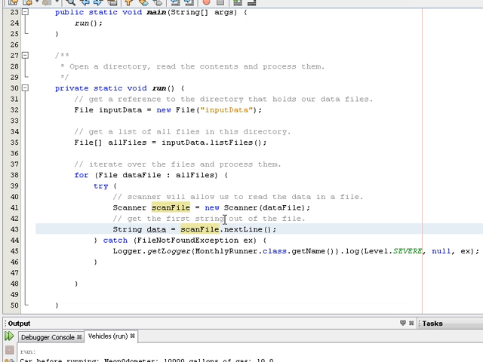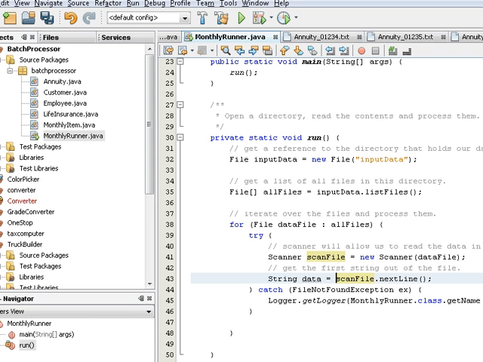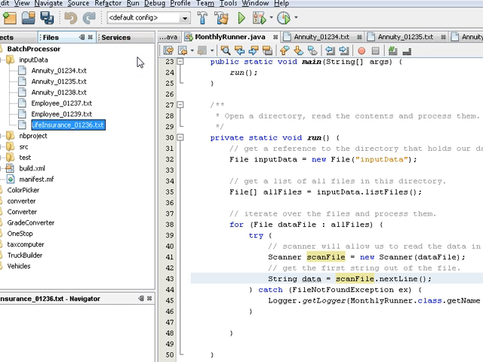And what do we do with it? Well, shoot. I'll tell you what, we need an annuity, employee, or life insurance class. But which one? Well, how do we know? Because we're going to need to take this data and pass it to the process method of annuity, life insurance, or employee. But how do we know which one we should hand it off to? What do you think? There's something inherent in this system that's going to tell us what class should process the file. And that is the file name.